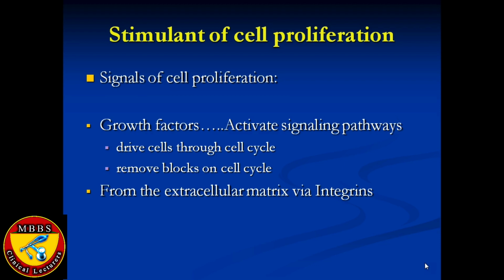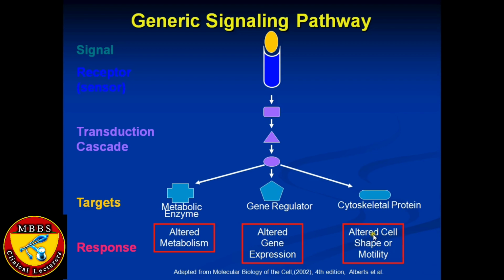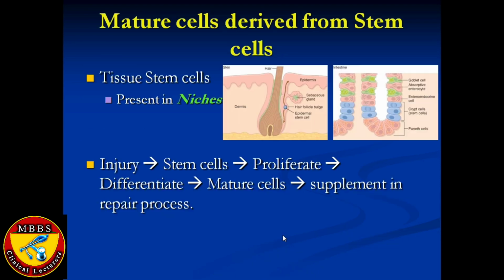Here I would like to point out that there is also contribution of the extracellular matrix via the cell adhesion molecules, the integrins, to this process of proliferation. This diagram briefly tells you that suppose this is the growth factor which is acting as a ligand, and this is a receptor on the cell. So this growth factor binds to the receptor on the cell. It activates the signaling pathway or the second messenger system, which transduces the signal to the target, that is the nucleus, the genes. It may result in a number of processes. In this case, it is altering the gene expression in such a way that the cells may be made to undergo the cell cycle once again. So this is how the growth factors may act.